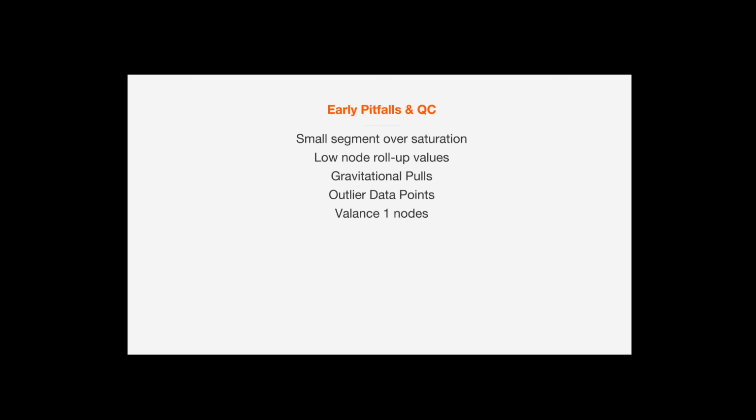Valence 1 nodes. If you have a really hot corridor running back and forth on a street, and you have these tiny little dead-end valence 1s coming off of it, and they're really short, these are going to catch, right? If you have a buffer here, here, and here, and you have all these points coming down this way, and you're grabbing those points, this whole piece is going to light up. That's going to light up. That's going to light up. Again, it's just a matter of spatial tolerance and buffering.